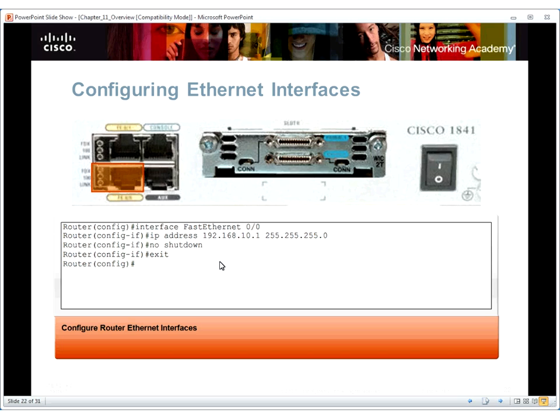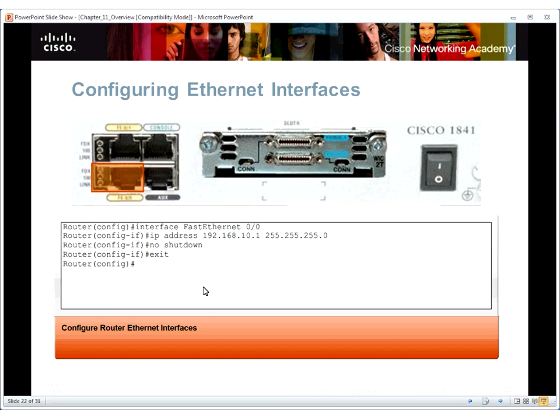We give it an IP address. That's how you assign the address. So different than Windows, where you type in the GUI the IP address, the subnet mask, here you have to type it all on the line. IP address, space, the IP address, space, the subnet mask for this device. So 10.1, 255.255.255.0. What kind of address is that? Class C. What's unique about this address here? First usable one. And they are assigning it to the gateway. So in this case, the first usable one goes to the gateway.